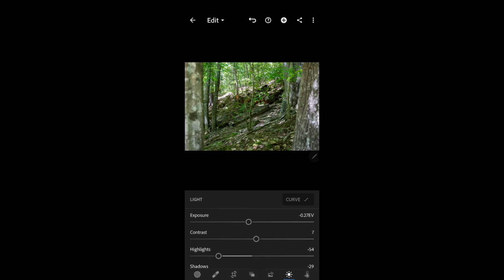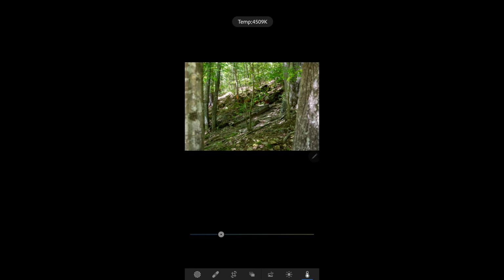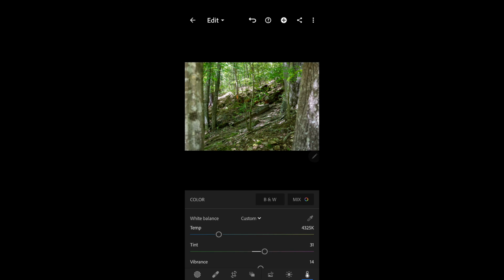Okay, so I'm gonna go over to the color. Oh wow, the temp is really cool on this one, so I think I'm gonna warm it up and maybe change the mood on it a little bit. The temp as shot is 4200. Alright, so I'm just going to take it up a little bit. Okay, I said a little bit, not a lot of bit. Okay, that's 4325. Let's do it before and after again. That's a little warmer. That's not bad.